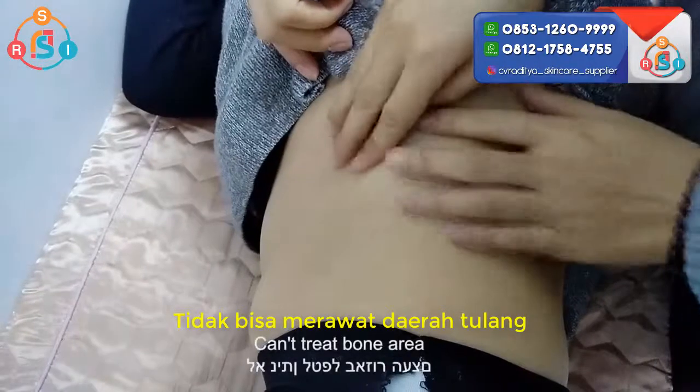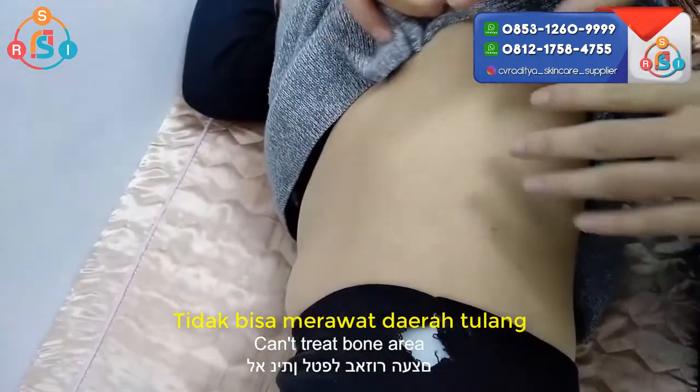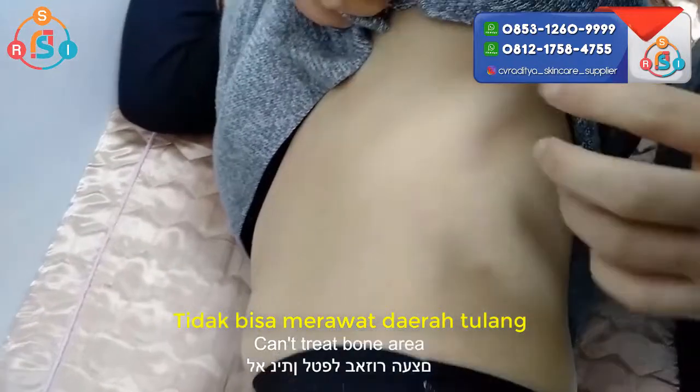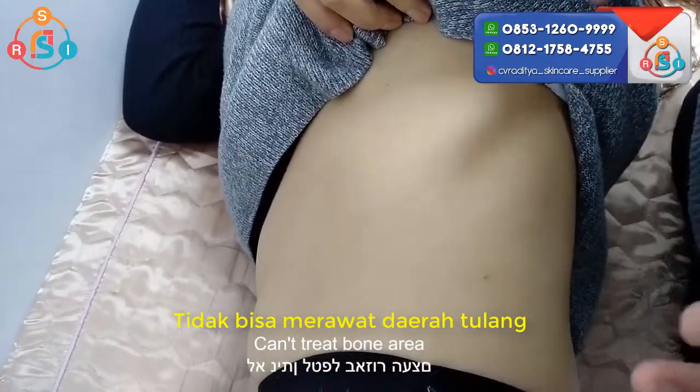The bone, you can't do treatment. Like this area only has bone, you can't do treatment because it will hurt a lot.